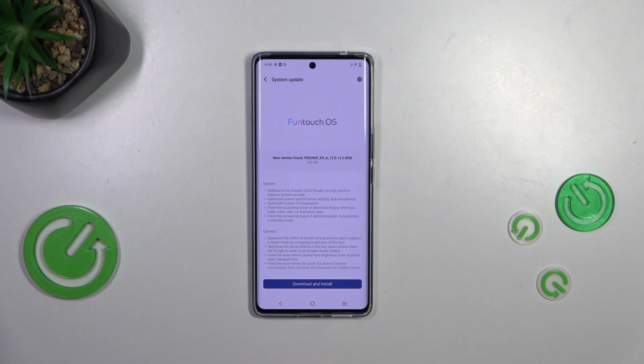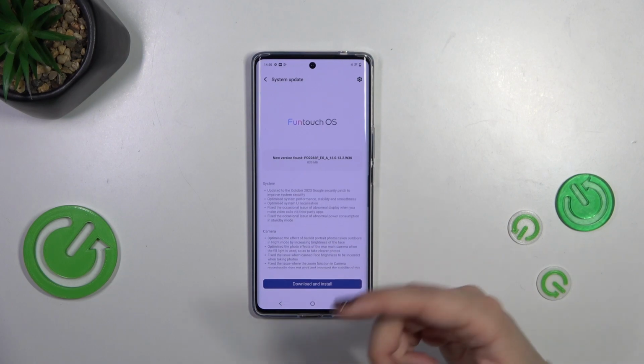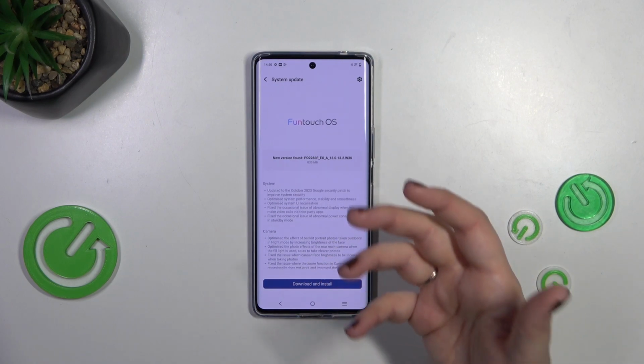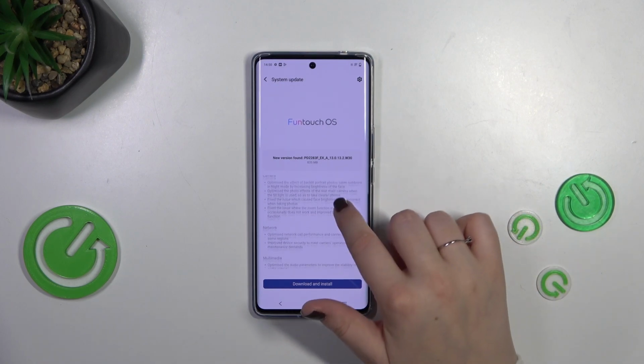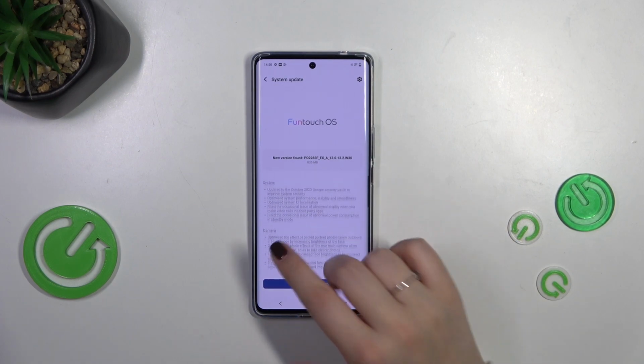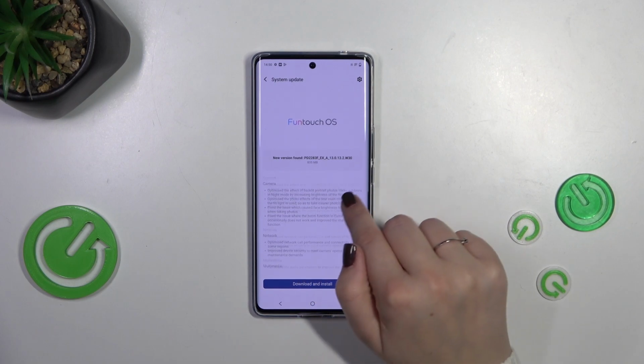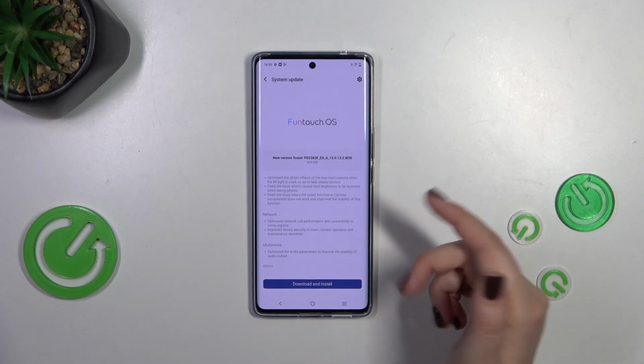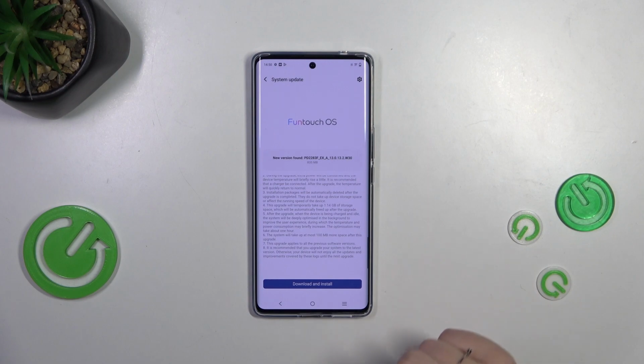So let's tap on this section. And as you can see, right here, we've got one of the two different scenarios which you can meet. In my case, I can download and apply new version. Your device will of course show you the information about the new version, so what has been added, what's new, what has been fixed, etc. It is also divided between those different sections like camera, network, etc. And of course, all you have to do is to tap on download and install.